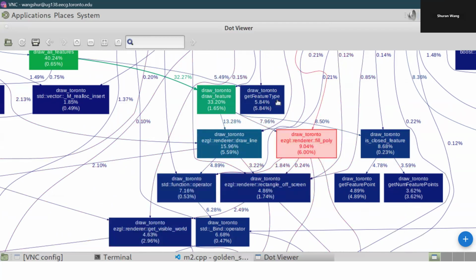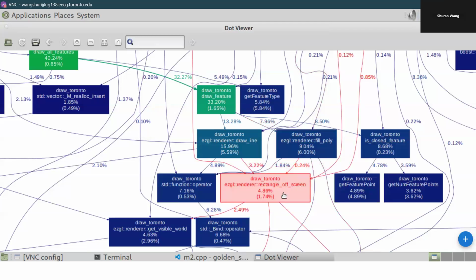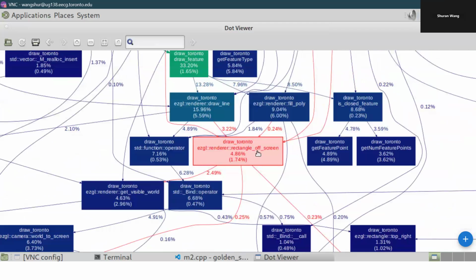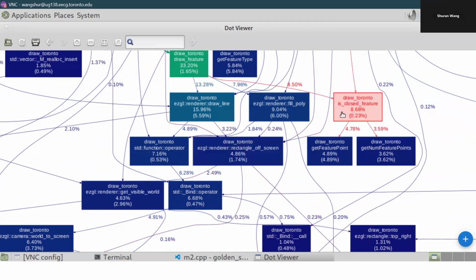There's the render rectangle off screen. So there are a lot of things that could be pre-processed and not included in our redraws, like its close feature.